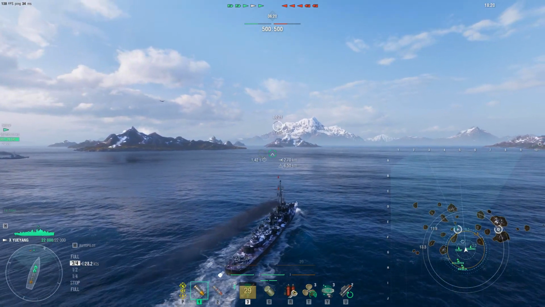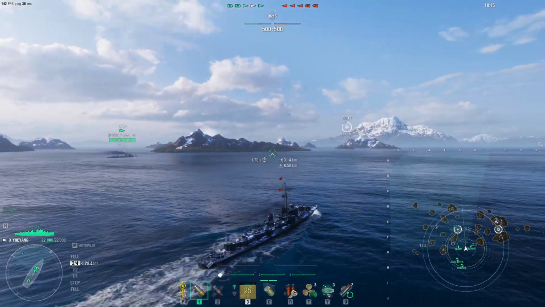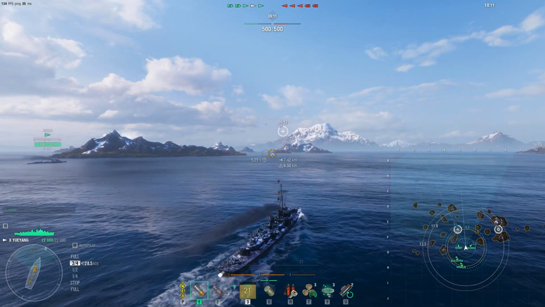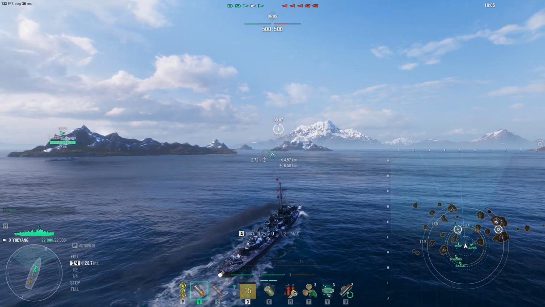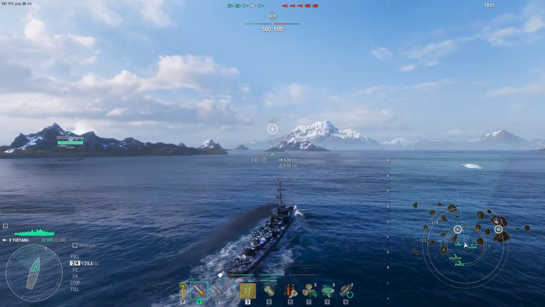Especially with all the gimmicks you have in here. You got engine boost, you got the radar, which is out to 7.5, and of course you have the reload booster for torpedoes. And again, these are deep water torpedoes, and the deep water torpedoes do pack a punch. However, they don't kill destroyers or submarines. I think they only kill cruisers and CVs. Let's take a look at the torpedoes right here.